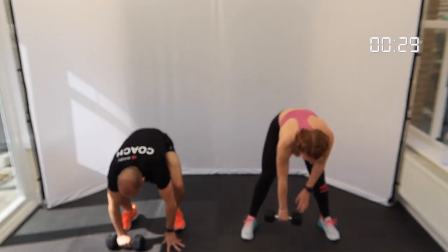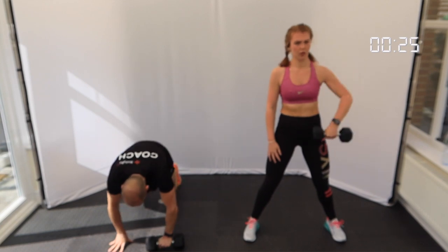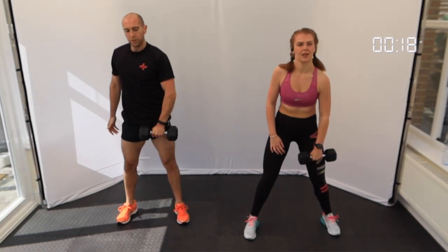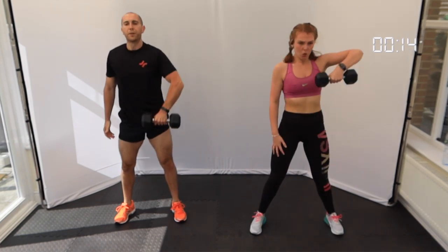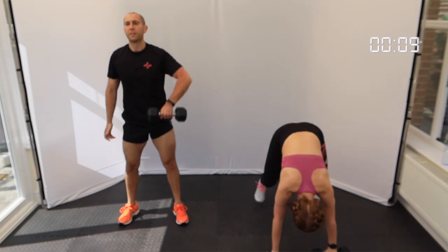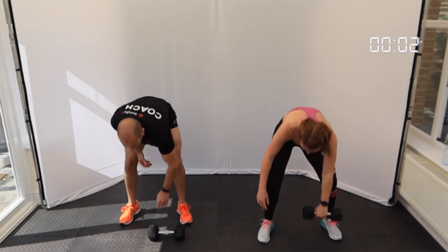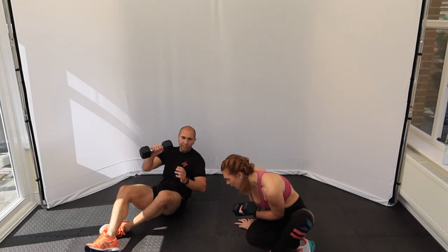Halfway. Change arm. Nearly there, guys. 10 seconds. Last rep. 3, 2, 1. Down to the floor now. We've got weighted crunches.